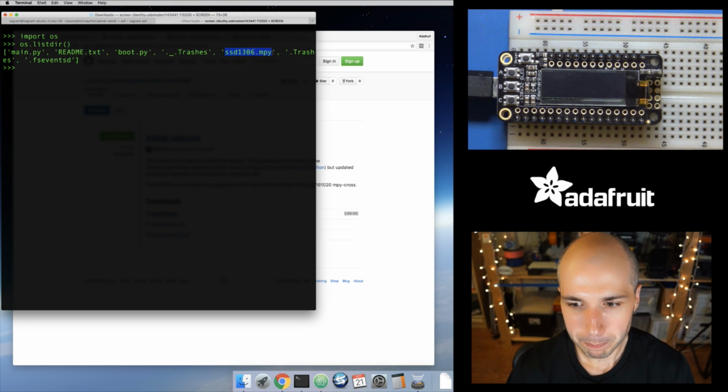You could also use Ampy or any of the tools that you've used before to upload code to the board. So USB mass storage is fine, Ampy is fine, anyway works. Just get the file onto the board, basically. Okay, so at this point, you can actually import this module. So just run import ssd1306, and there you go. It's loaded just like its Python source code. So we'll come back and we'll use this module in a second.